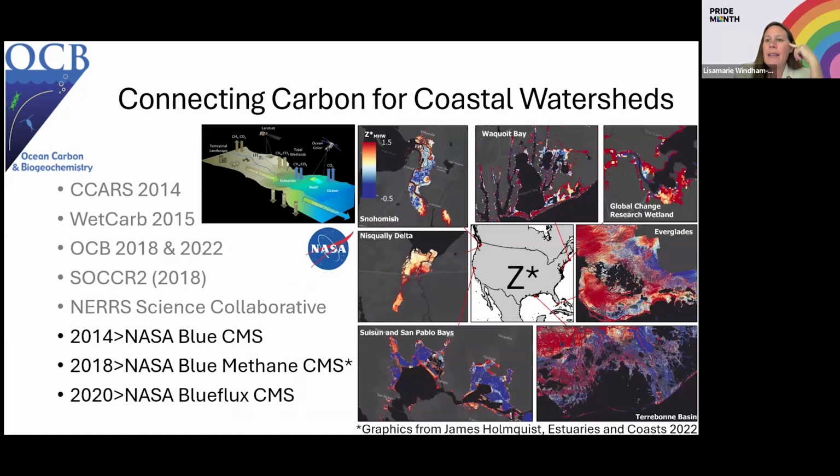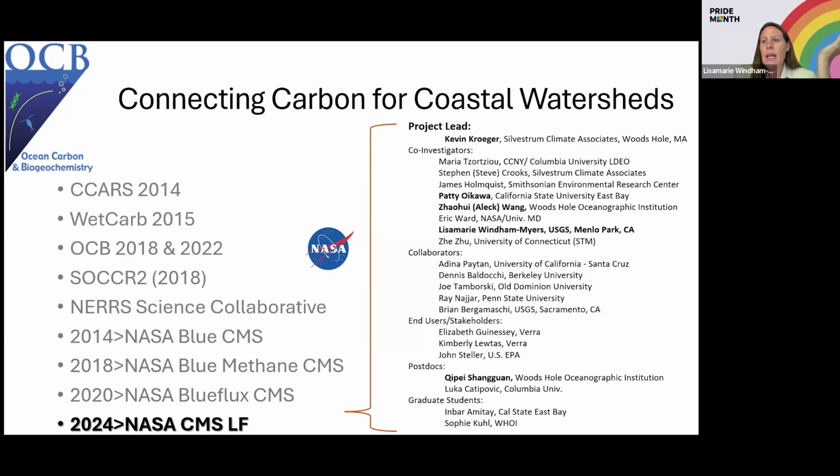Next. And then finally, NASA's Carbon Monitoring System program has been instrumental in helping work across this broad land-human-ocean interface with all the different monitoring tools that might be needed. It's led to a greater use of remote sensing and harmonized data for gridded products along our narrow coastlines, including, for example, this Z-star relative elevation map in salt marshes and mangroves, and then not just for carbon dioxide fluxes, but also for methane.